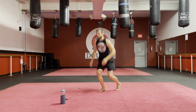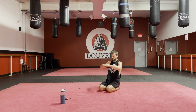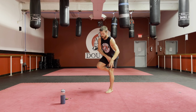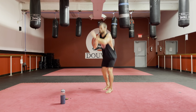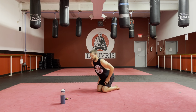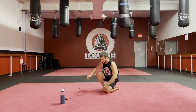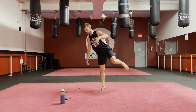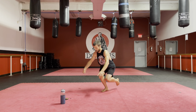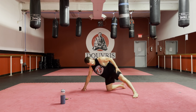One, two, and up, down, slow, one more each way, we can do it, ready, hips up, the quads, and down, step, lift, lift the heel, and set it up. One, two, and up, down, slow, and last one, hips up, and down, foot steps, press to the top, lift the heel, and set it up. One, two, and up, let's finish it, and relax, nice you guys. All right, give it 10 seconds, shake out those quads.